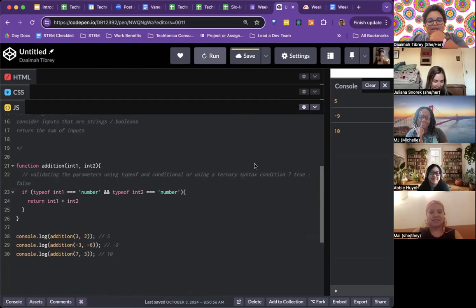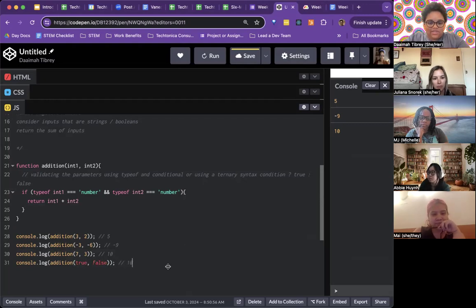Okay, so how could we optimize this? You said we could possibly use a ternary statement. I want to write that. Now add the Boolean. Help me. They're just looking at each other. It's real business. Add in a test case. So add in for the console log addition, run another case where you put in true and false as the inputs.